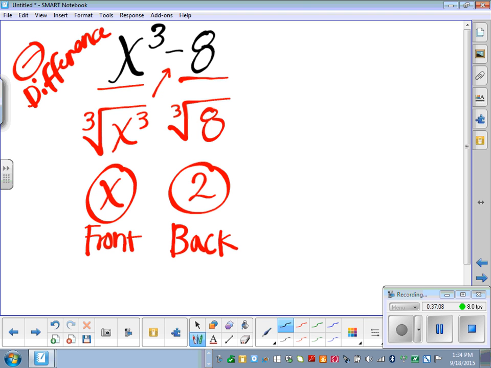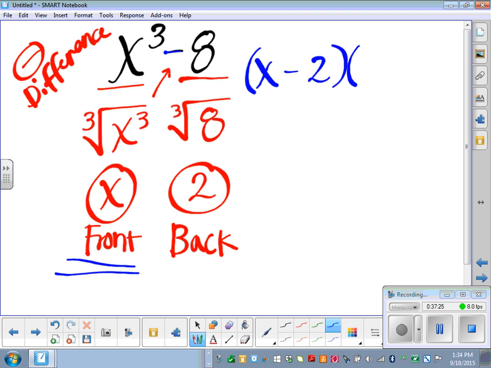So now you can factor this using that cute little thing I just taught you. You throw in parentheses and then you put your front term in and your back term in. And then your sign is always what you started with. So it was minus, so this will be minus. And then your song begins. You do the front with the front, so x times x, which is x squared. Then, I'll change colors, you do the front with the back, so that would be x times 2, which is 2x. And then you do the back with the back, which is 2 times 2, which is 4.